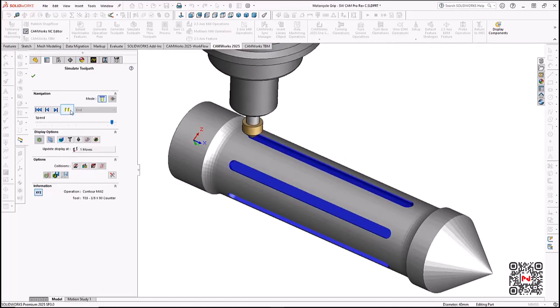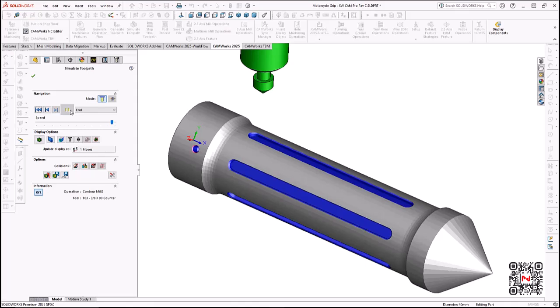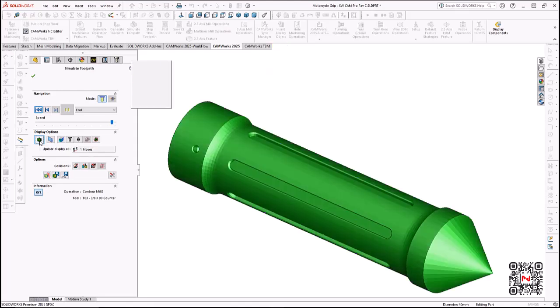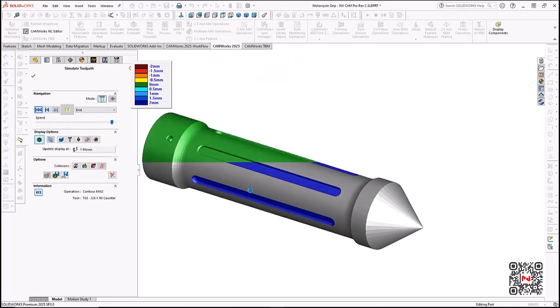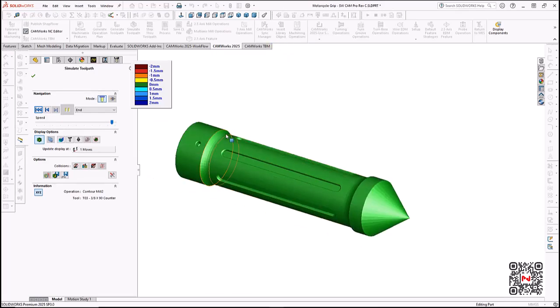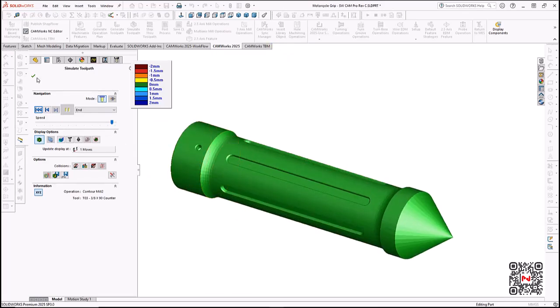And you can see there's roughing, finish milling, and then there's also the chamfer mill that goes around and chamfers these slots as well. And again, I can compare the machined model to the design model, and we can see that everything is in green and everything was machined nicely. So you can see how quickly I'm able to generate programs using CAMWORKS Standard, or SOLIDWORKS CAM Pro could also be used for this particular configuration.